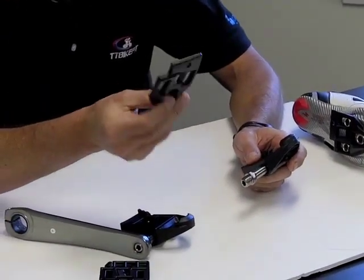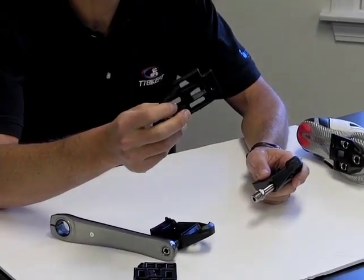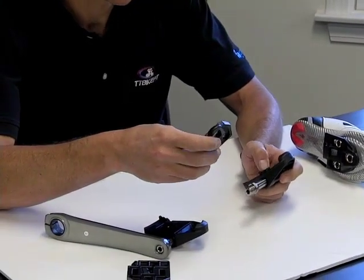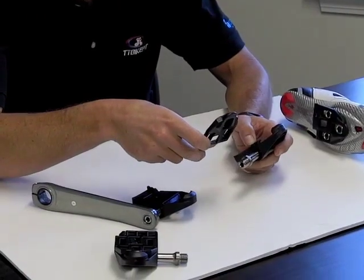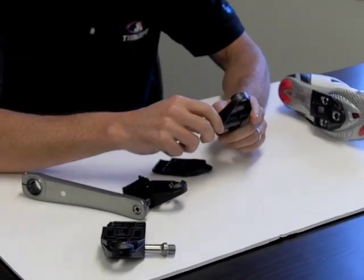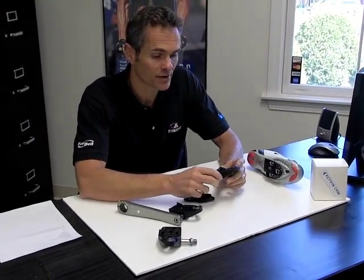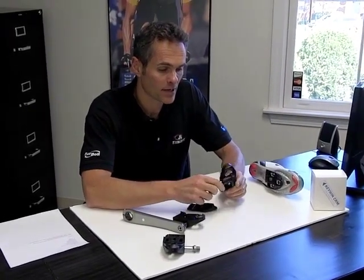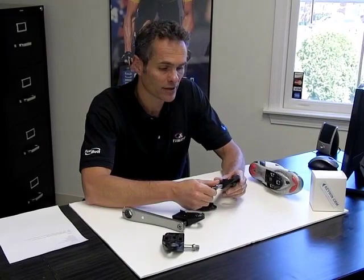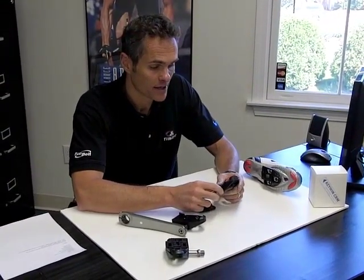When you add in the cleat — which is just a simple plastic plate — add in the cleat and the mounting screws and hardware, the total weight is still well under 300 grams for a pair, including all the hardware. You can find some pedals that are similar weight, but you're going to likely pay two to three times as much. We're selling the Keywinds for $139.95 for a pair with the titanium axles, whereas a sub-300 gram pair of pedals with hardware typically runs over $300 to over $400.